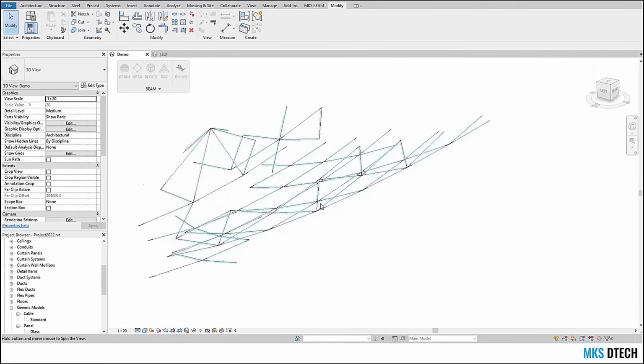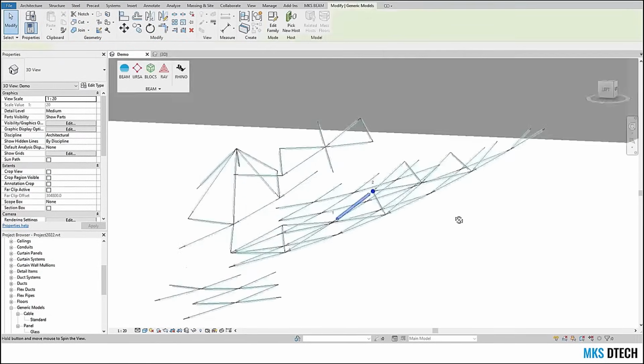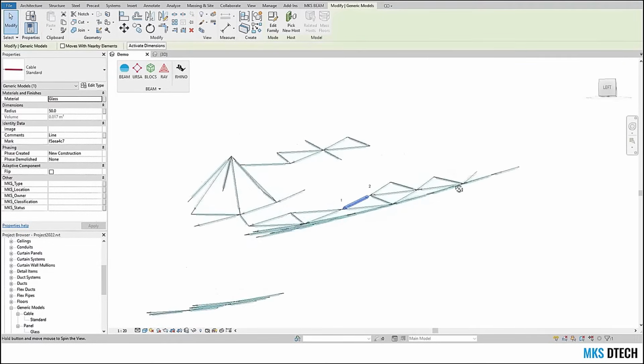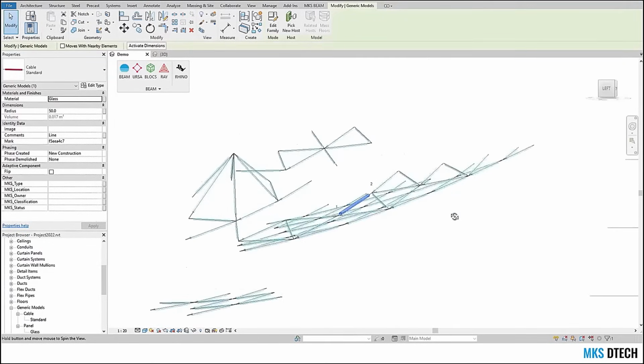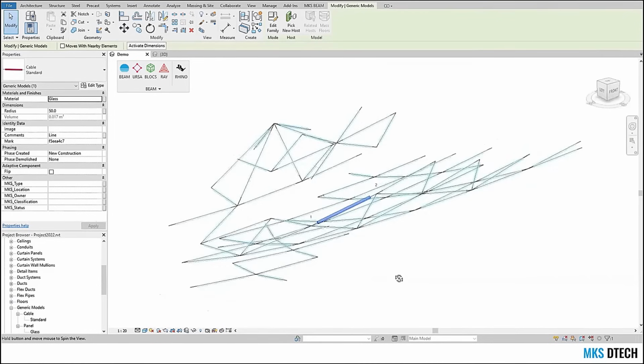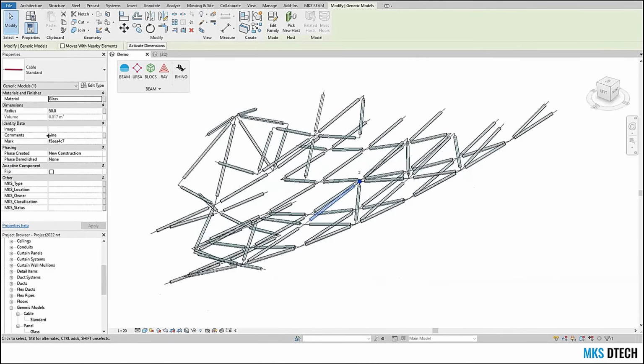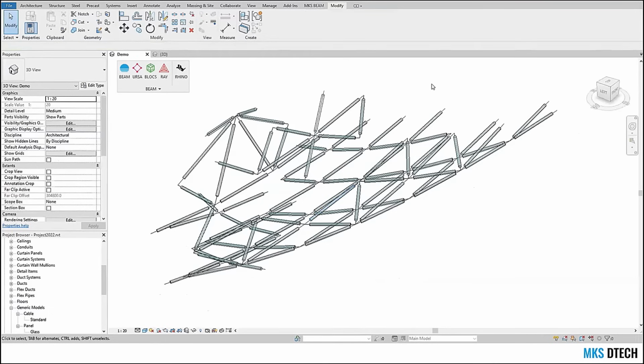And this is done. So now our components are in the same location as the Rhino file ones, okay? And all the parameters are updated. Even the comment wasn't here before, and now it's line. So now at this point, I can start to schedule these components and do whatever I want.